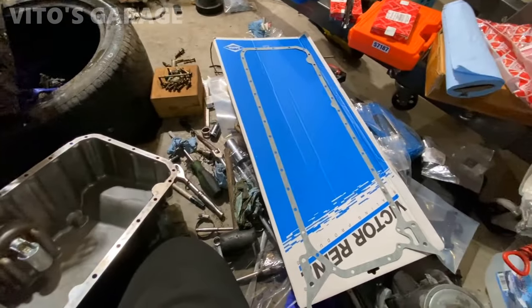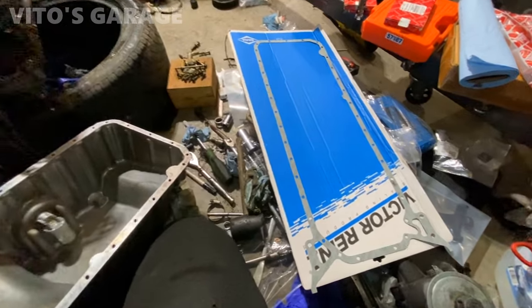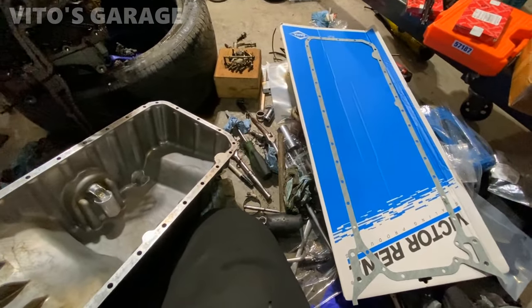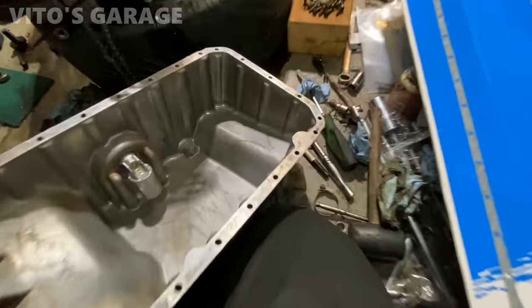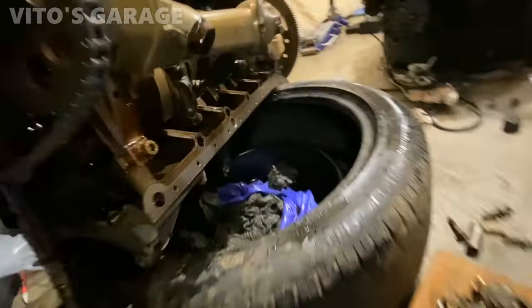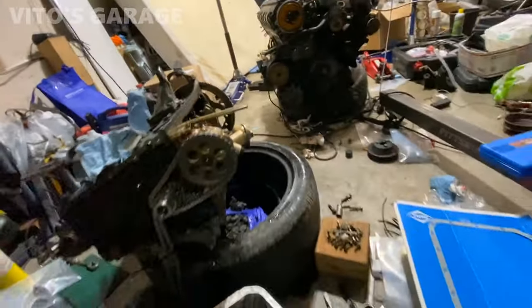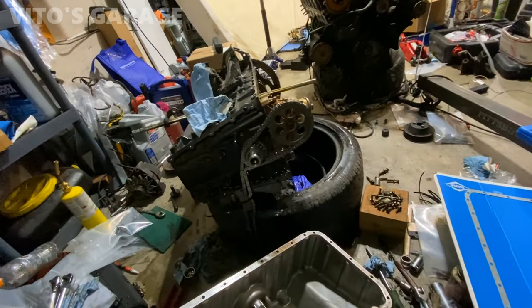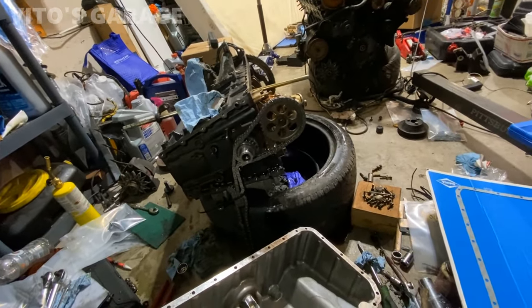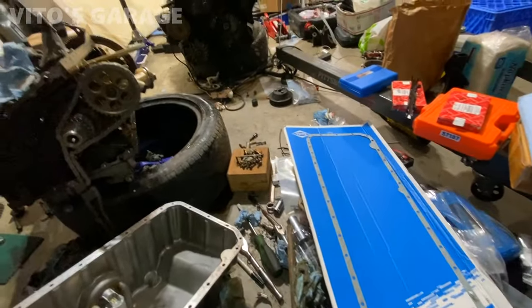I don't want to have any leaks in the future, so I'm going to use some sealant with that gasket, just to eliminate any possibility of leakage. The surface is all smooth, and same with the engine side. However, I just want to be on the safe side and make sure we don't have any issue at all with oil leaks.